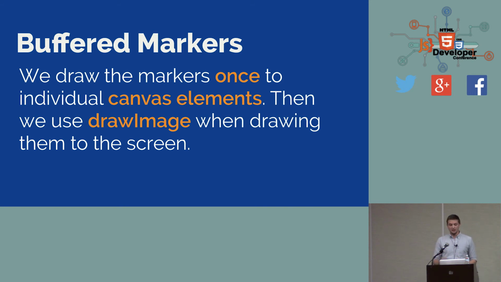because we only have to do that once. And then when we actually need to draw that to a tile when it gets redrawn, we use drawImage. DrawImage is very, very fast. It's basically as fast as just drawing a circle. And so this lets us incur the expensive calls once, and then do very cheap calls for the rest of the page duration.